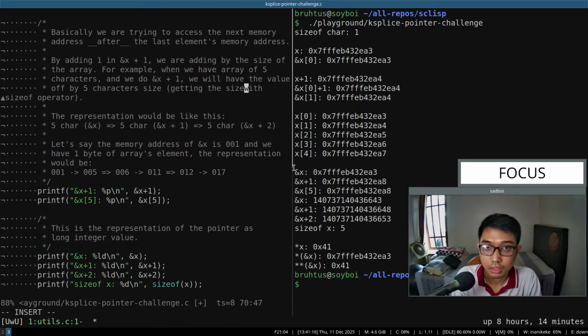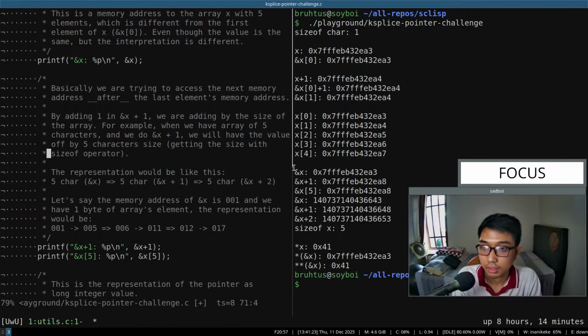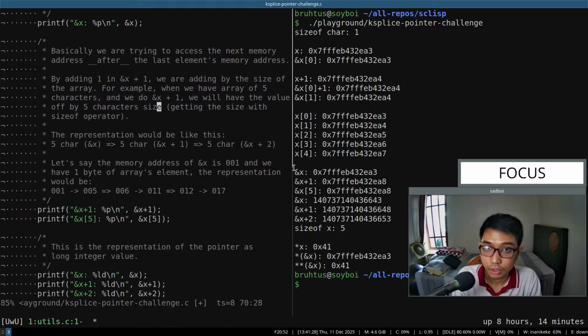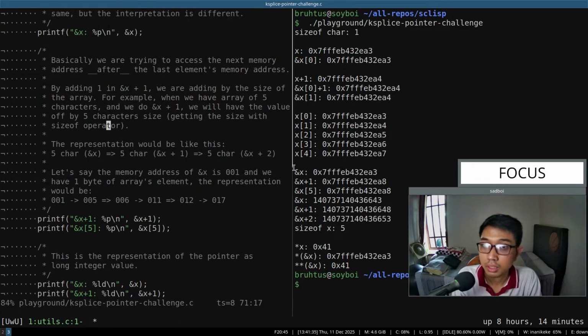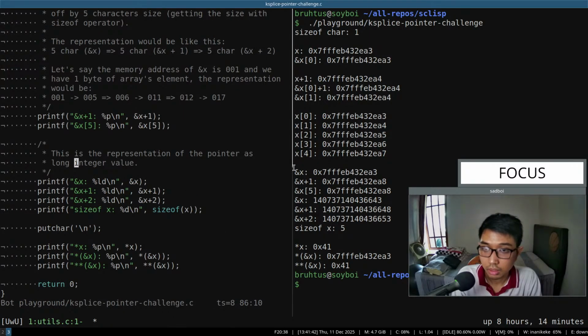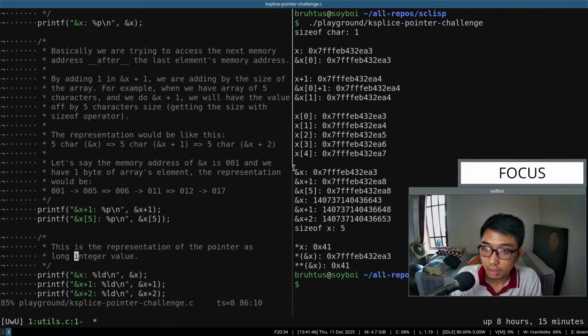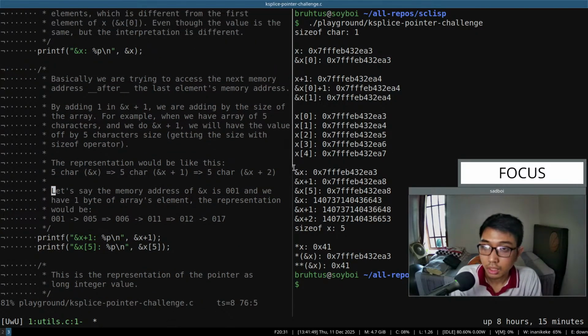Getting the size with the sizeof operator.